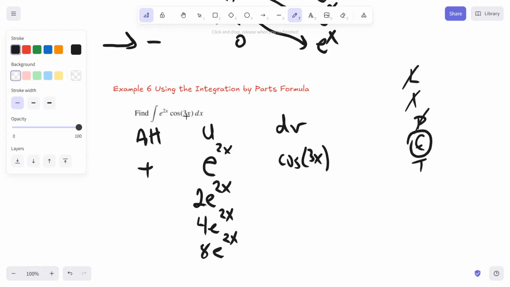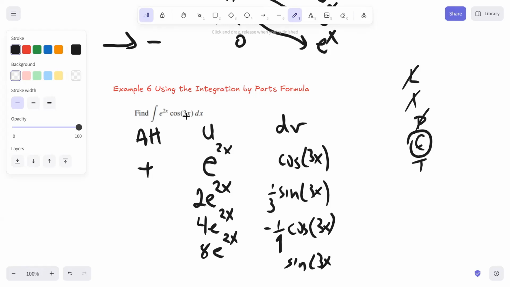The problem with the table method here is that e to the x never ends up going to 0. And if we looked at cosine, when we anti-differentiate cosine, you would have sine of 3x times 1/3. And the antiderivative of that is negative cosine of 3x times another 1/3, which would give us 1/9. And then the antiderivative of that is sine of 3x times another 1/3, which would be negative 1/27. You see, even if you use the table method here, it's not going to get anywhere.